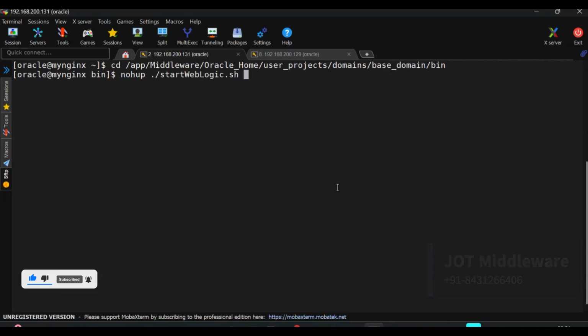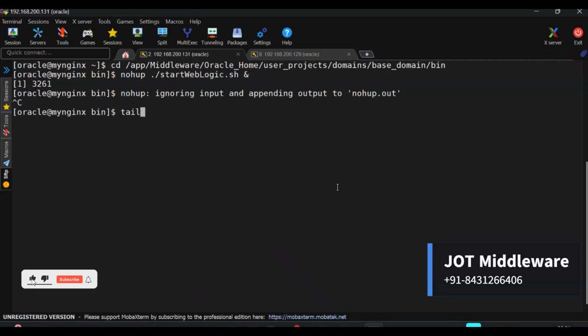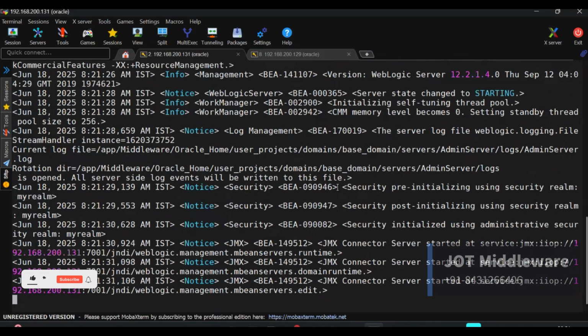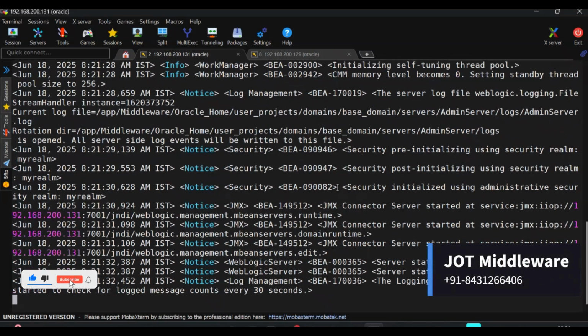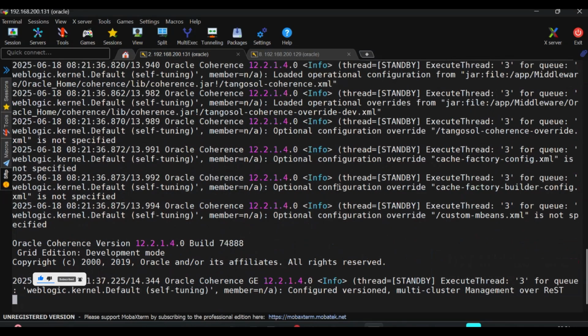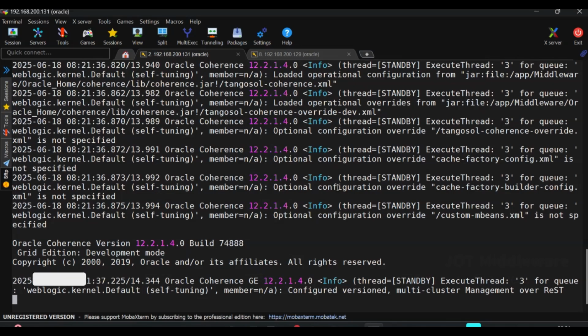Okay. So I'm starting the admin server. And once it is started, we will create the required components like a horizontal cluster and the cluster members, and a remote machine, and configure the node manager on the remote machine.